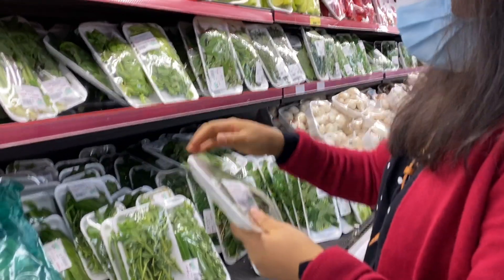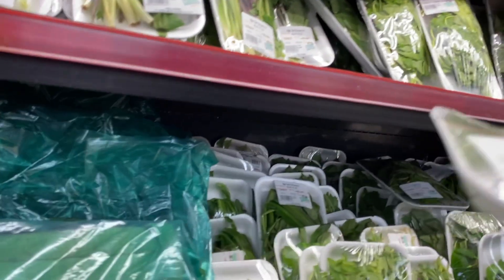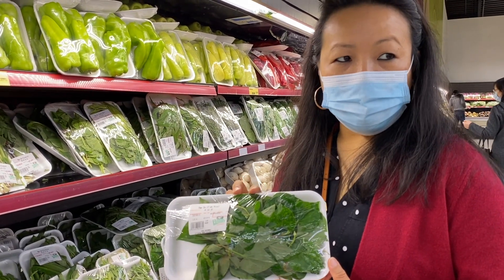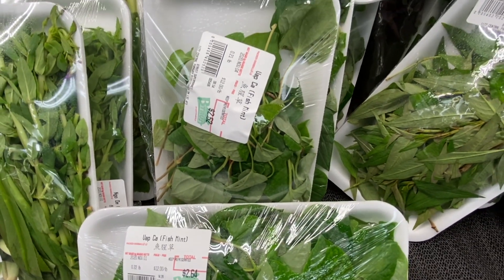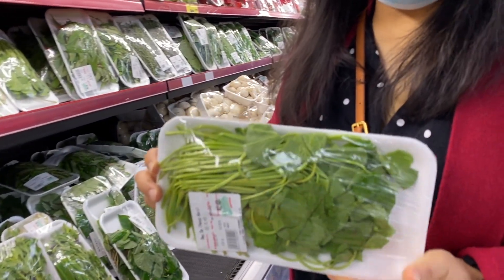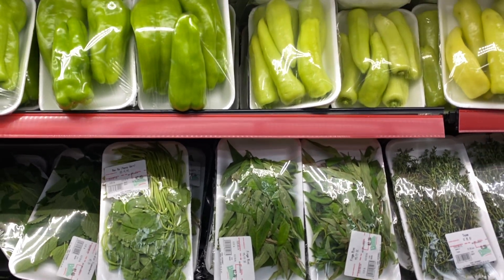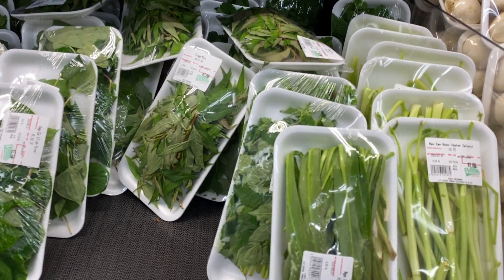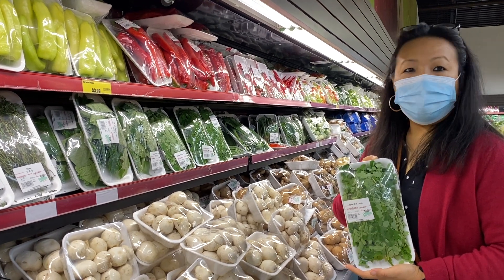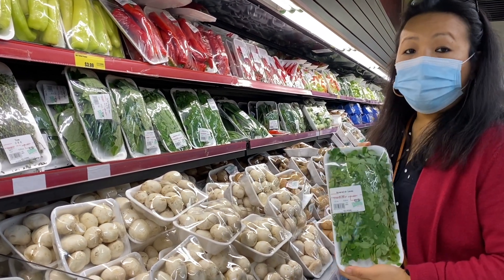And this is cilantro — yes, we get this. We get fish mint here — as you can see the packaging. We get koglai, go to cola, also called pennywort. This is drumstick leaves — we used to get sadhana, so this is really good for UTI. They call it horseradish leaves.